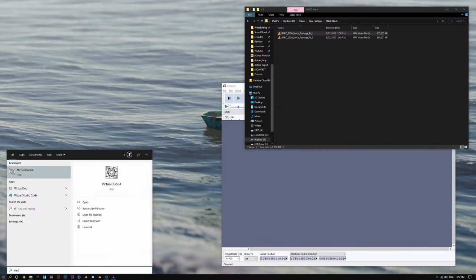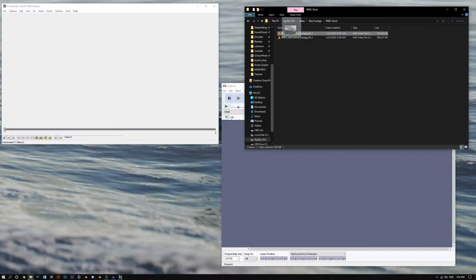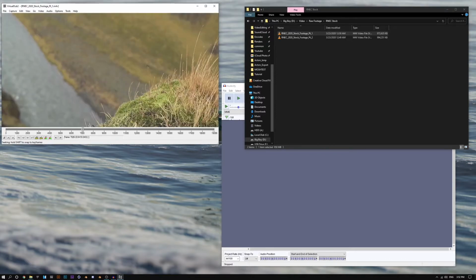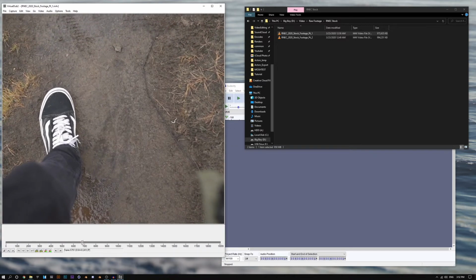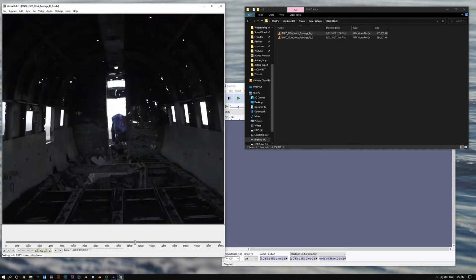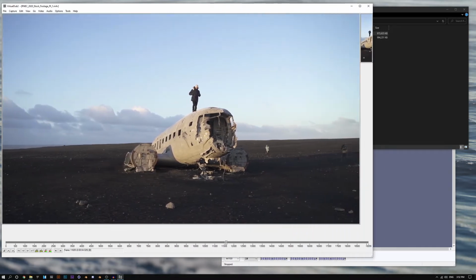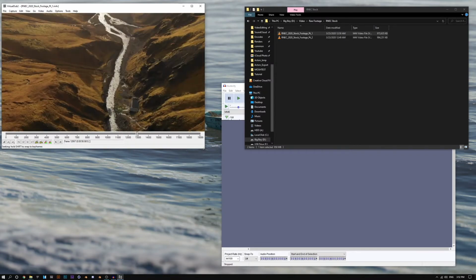Alright, let's go. So the first thing I'm doing here is just dropping my footage into VirtualDub. I just want to select a little clip here instead of the entire video. It's going to be way too long to datamosh and also way too complicated. It'll just take a long time and it doesn't really work too well. I'm looking for things that have slow sweeping movements.